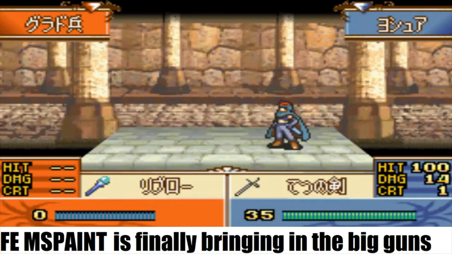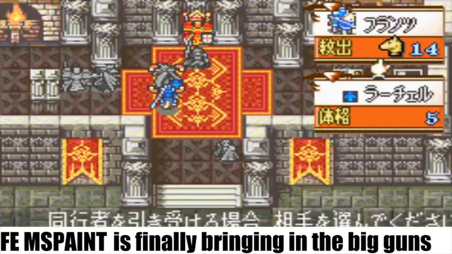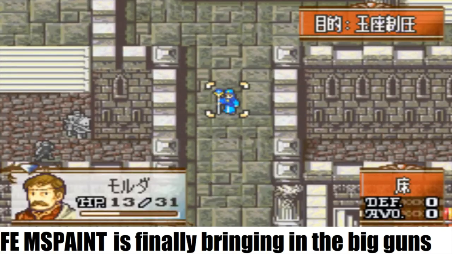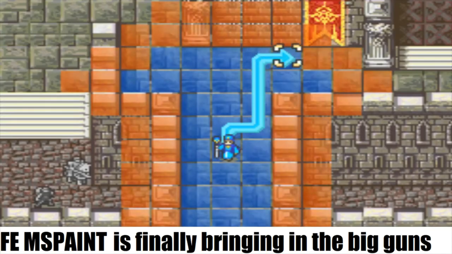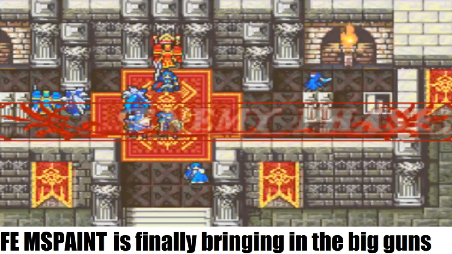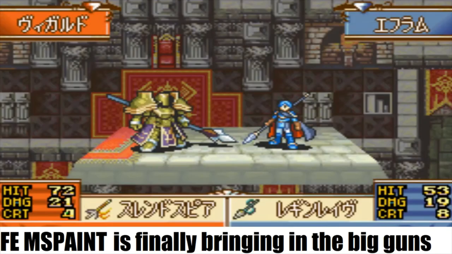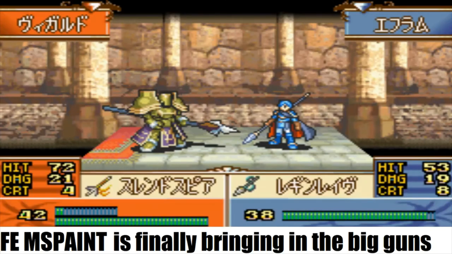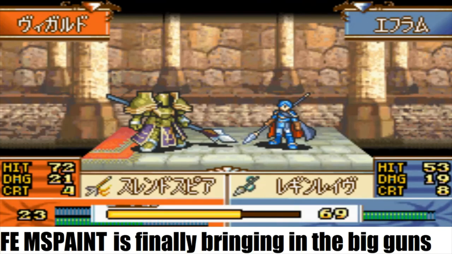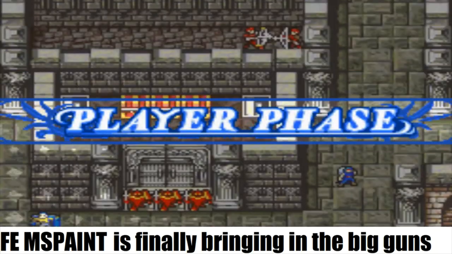Alright. Now, Ephraim, we are at the end of times. Please, please, for the love of God, do not get hit by a critical hit. Please. Please. Okay. Oh, you dodged. Oh, you beautiful bastard. Oh, you gorgeous bastard. Okay. Alright, okay.